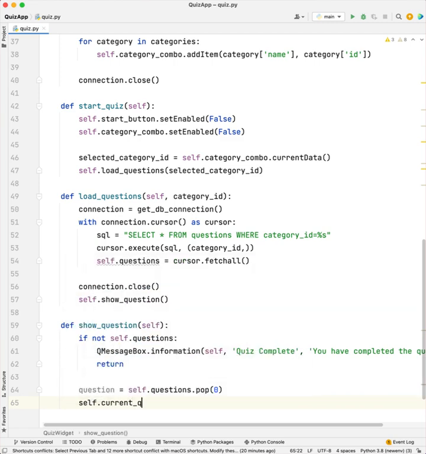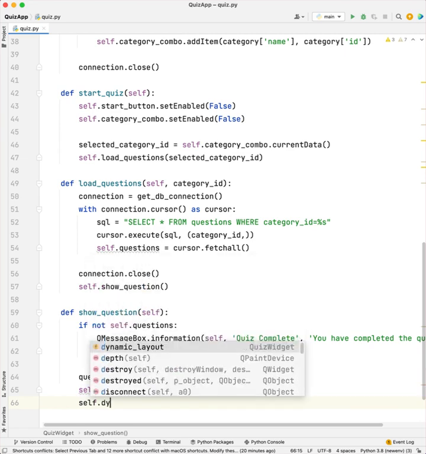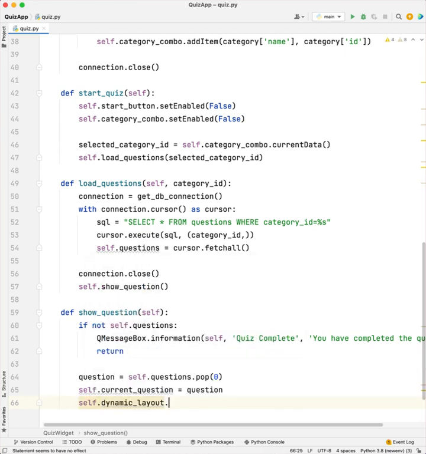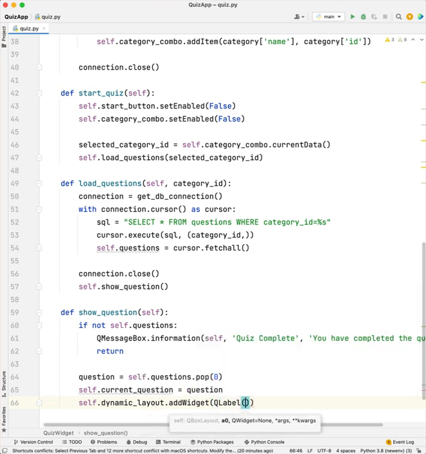So let's set the current question to the one we just read. Self.dynamic_layout.addWidget. Okay, so we're going to add, let's say, a QLabel. I need to import it, and the text will be equal to the question.